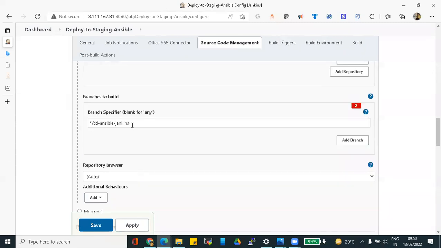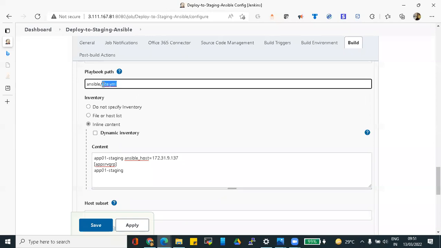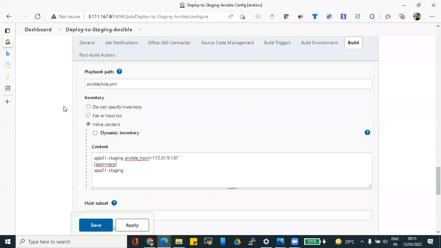Where is the playbook? It is in this branch. And what is the name of the playbook? It is this site.yml. And I have explained both the playbooks within the workspace which I have. The first one is to configure Tomcat, and the second one is to deploy the war file into the root folder of our web application. So this is how we are telling Ansible to configure, and this is how, in fact, Jenkins connects with Ansible to do all this configuration.